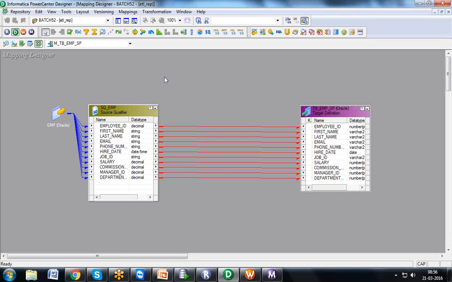Tomorrow once again I'll do all the things again, but from the next session I'm not going to create a folder, I'm not going to create ODBC connections, I'm not going to create relational connections. I'll just reuse the database which I created. Why should I create a new database every time for every new table? In the same database I'll be creating a collection of tables and I'll be using those connections.